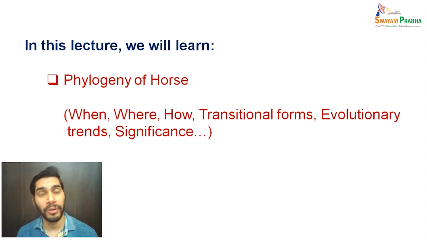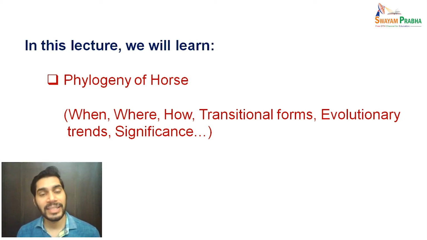So in horse evolution also we will see various transitional forms which help us to decide that yes, this is the evolutionary chain or history of the horse. And then we will talk about evolutionary trends. Now what do we mean by evolutionary trends is, if we say an organism has evolved from its primitive forms, that means it must have changed from the primitive forms. So what are those changes that have occurred? In evolution terms, we call them as evolutionary trends.